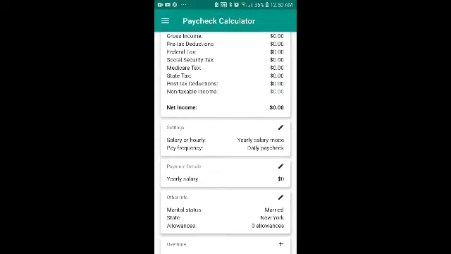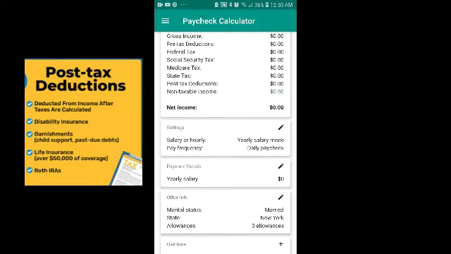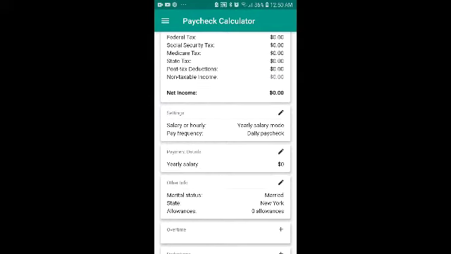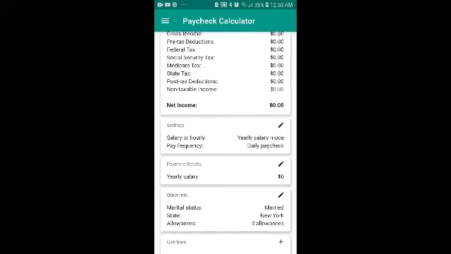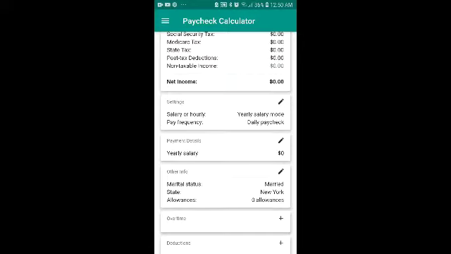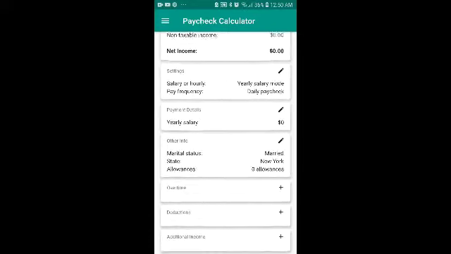Then after that, you have your post-tax deductions, which are deducted after tax is calculated. And then you have your non-taxable income. So once you fill the sections below out, they'll populate a number, and then your net income will be your take-home pay. So it will be what you actually take home.